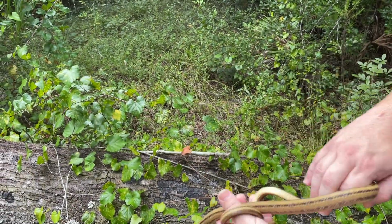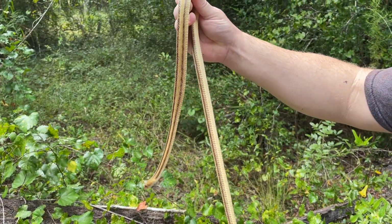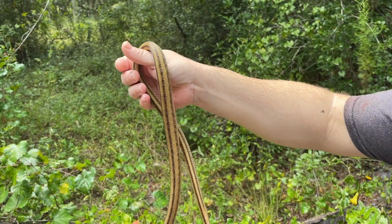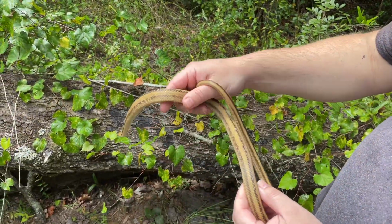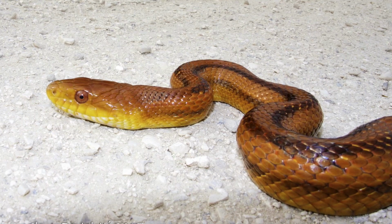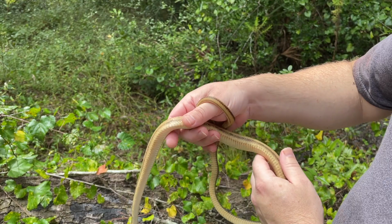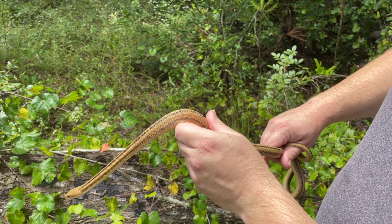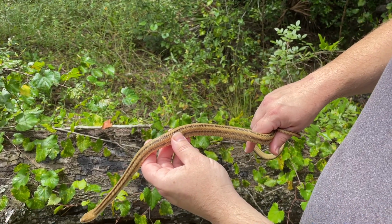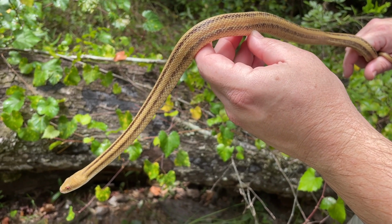This snake was originally described as Elaphe quadrivittata. Quadrivittata means 4 stripes. And then it was Elaphe obsoleta quadrivittata. And about 20 years ago, they made them part of the eastern rat snake complex, Pantherophis alleghaniensis. But more recently, it's been proposed that they be moved again to their own species, Pantherophis quadrivittatus. So who knows what the accepted taxonomy will be at the time you're watching this video.